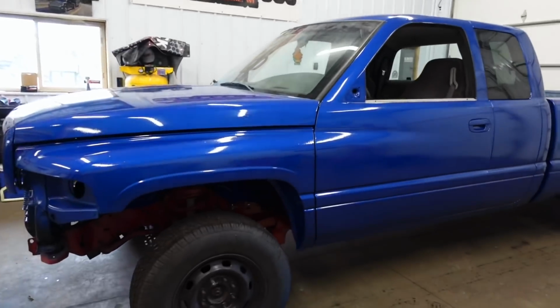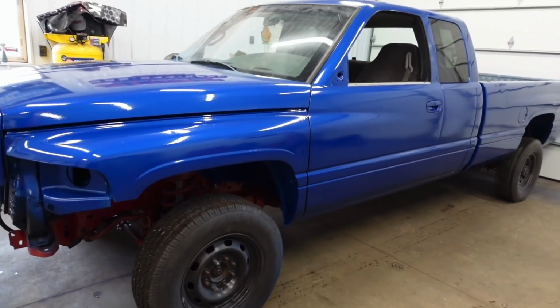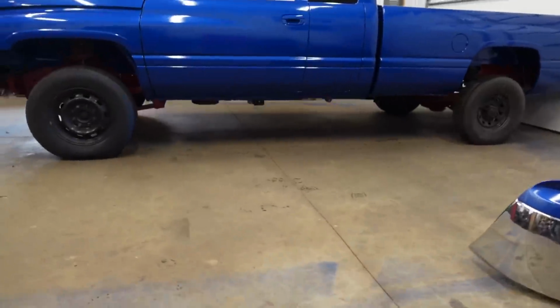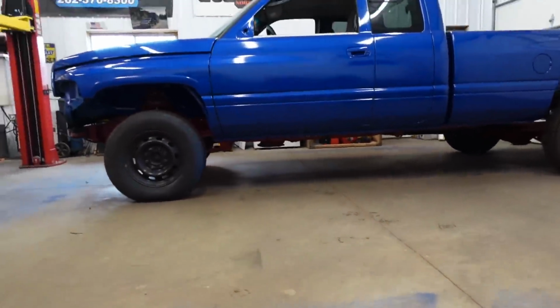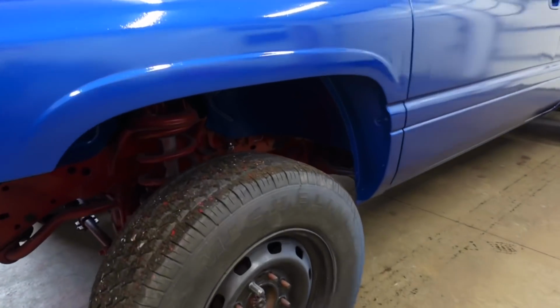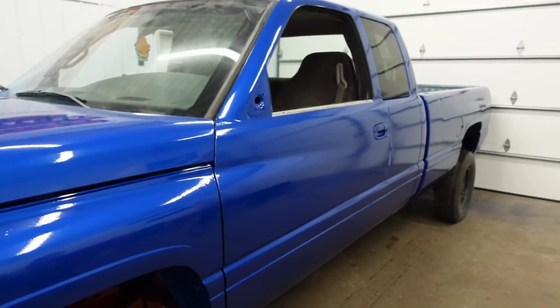They're really dusty. Man, you guys let me know in the comments what you think about this color with the red frame. And you know, we are gonna have to pull it outside, but I think you guys get a general idea. I like it with the red frame. Look at that. That's the red frame. That's International Harvester Red on a pearl blue.